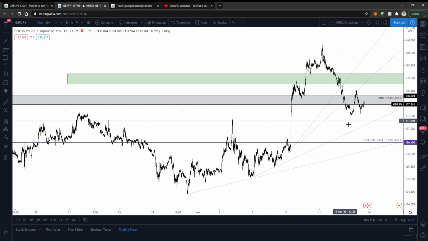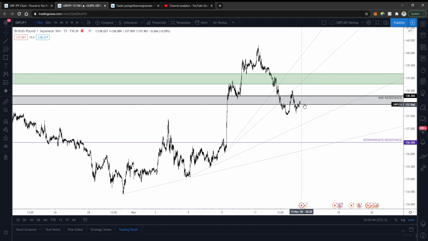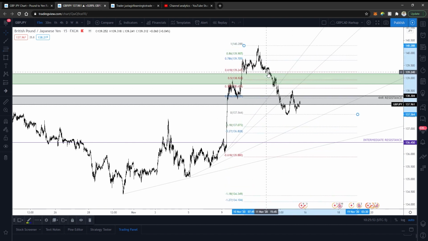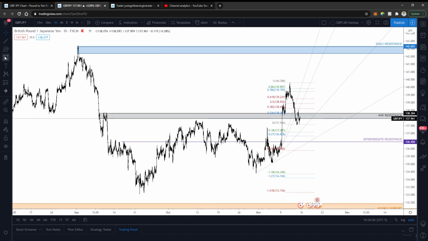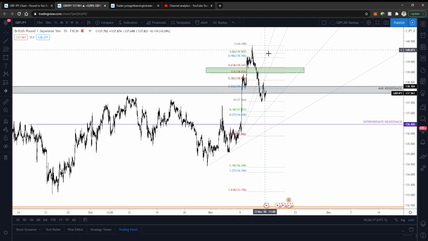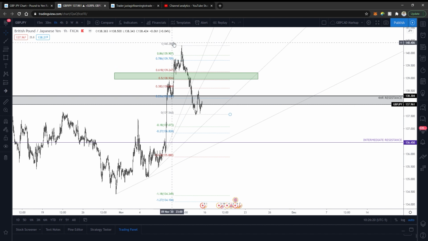Let me just measure out. And then what I'll do, let me see. Yeah, so I'm looking for a pullback in this area. I already got it marked out, but I want to draw this over so that I can know what I'm looking for. So I'll probably take a position somewhere in here. It could go back as high as 139.90, but I'll probably just put my stop just above. And once I get that retest, it's on. And I might ride this thing out.